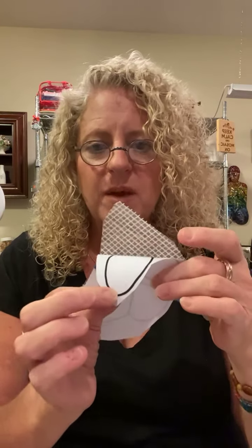This is the download. And what I did was I took one of them and I cut it out on the piece of paper right here. And this is my way. I don't tend to do things the inexpensive way. I like to use products that I really like. And this is one of my favorite little tricks that I use when using fiberglass mesh. I'll explain it in a second, but first let's talk about the fiberglass mesh.